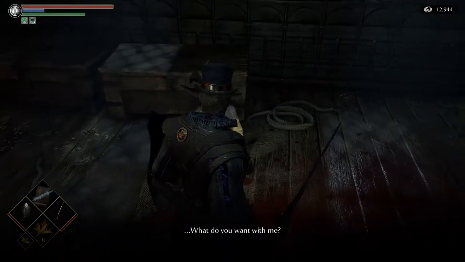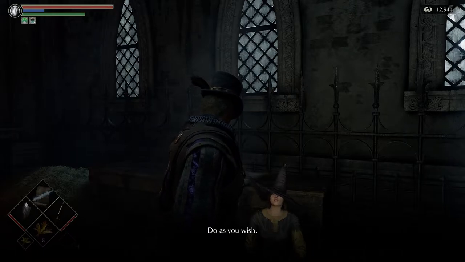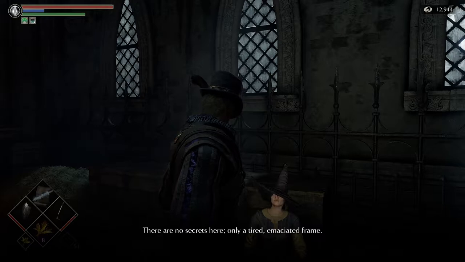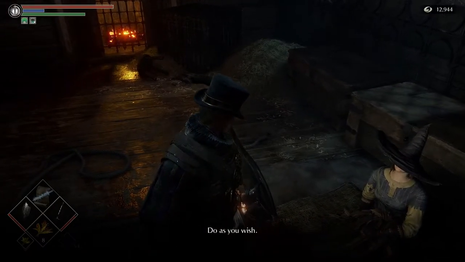What do you want with me? Have you brutes no mercy? Do as you wish. Secrets here. Only a tired, emaciated frame. Do as you wish. There are no secrets.